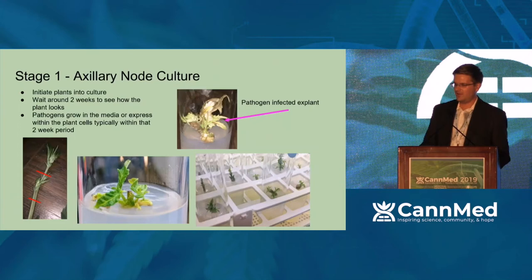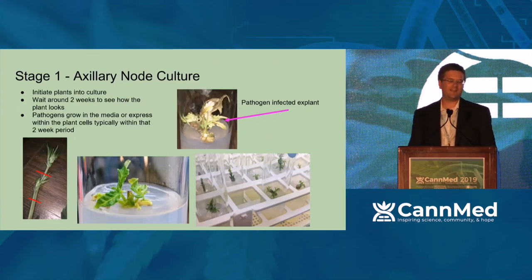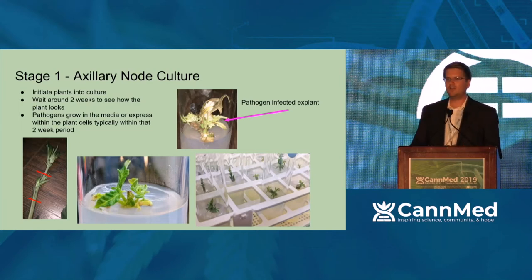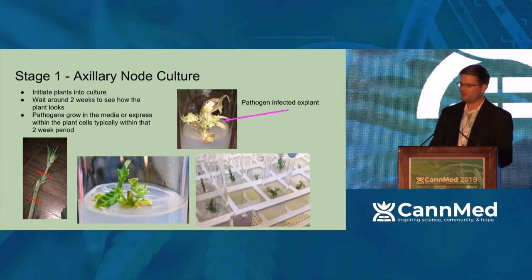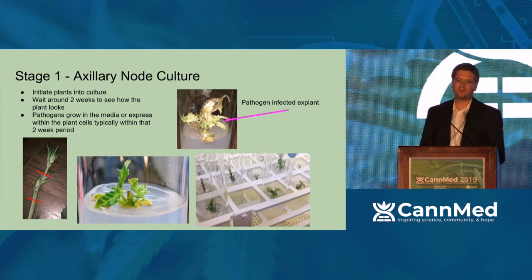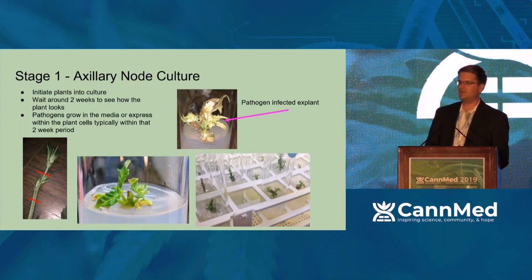If it doesn't, I would recommend auxiliary node culture. It's a hell of a lot easier to do. So with auxiliary node culture, all you do is you take a cutting where those red lines are, and you can just stick it straight in your media after cleaning the exterior tissue. Generally, this works out. So that second picture in there, you can actually see shoots starting to form out of the plant, and that's actually two plants out of one. That took about a week to get to that stage, another week of growth, and it would have been good enough to cut off of, making it so you can exponentially multiply your cuttings.